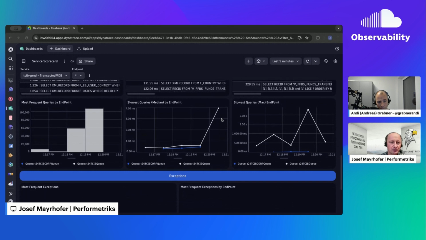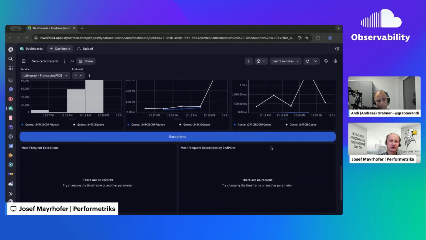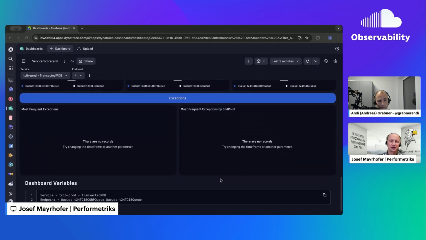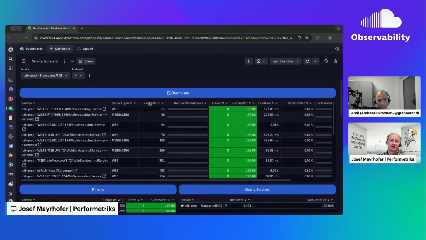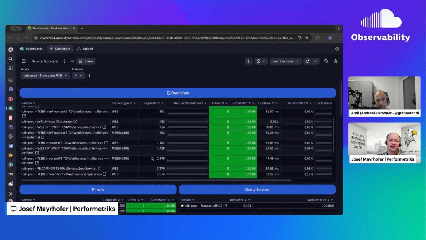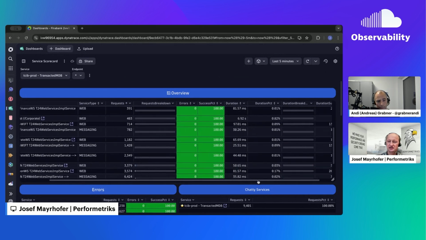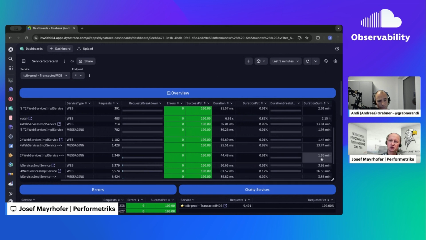Scrolling down a bit further, here we see the most frequent queries by endpoint. We see also a correlation on graphs so that, for instance, if I would run a performance test and I would check how is the system doing from a database perspective during my performance test, I can really do this kind of analysis service by service. There are not any exceptions at the moment, so we don't have information over here. But I believe most important is this kind of profiling approach that we are doing so that we clearly see the chattiness involved in our services, and we see also the focus area in which segment, in which service segment do I consume how much time.